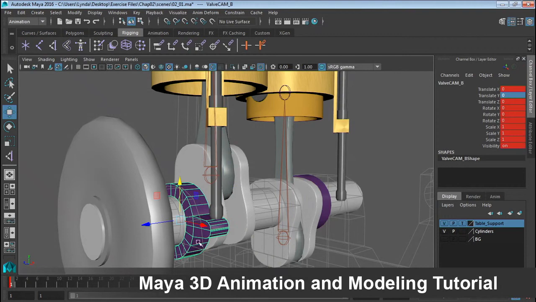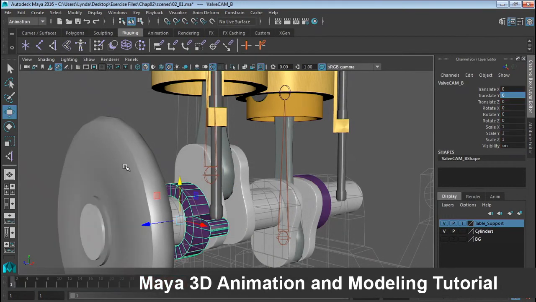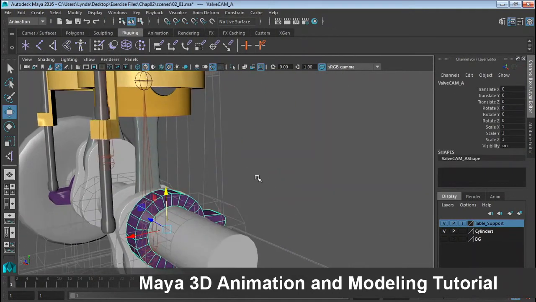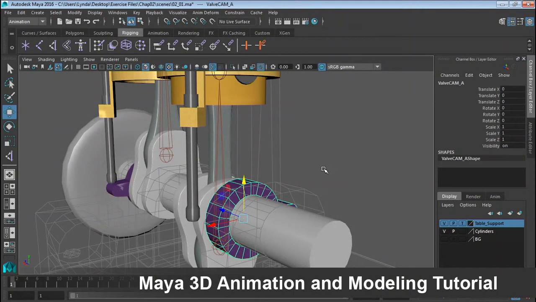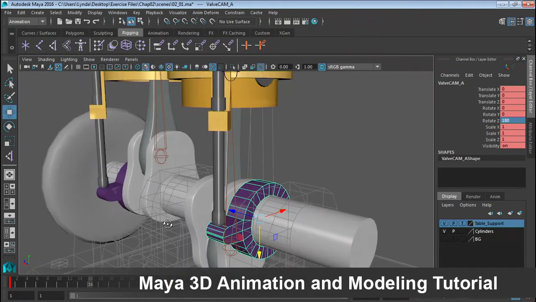And so now once I have this, I can go ahead and select the cam and delete those keys. So let's go ahead and set up the other one. So I'm going to go over to this side here, and this is 180 degrees opposite, but we can still use a set-driven key. So I'm going to select this cam, set a key at 1, go to frame 31, do 360 and rotate Z, set that key, and there we go. So when we get to the halfway point, around frame 16, we're going to have that condition again.